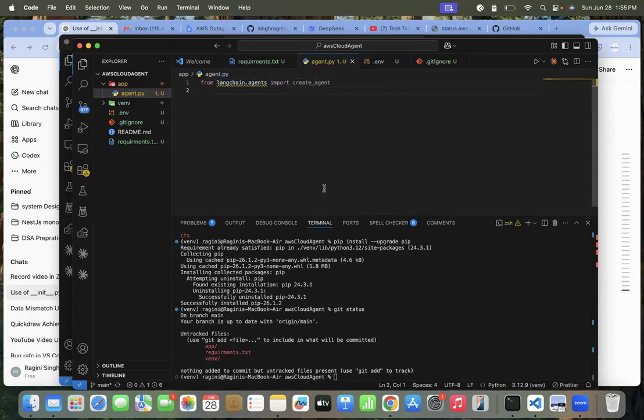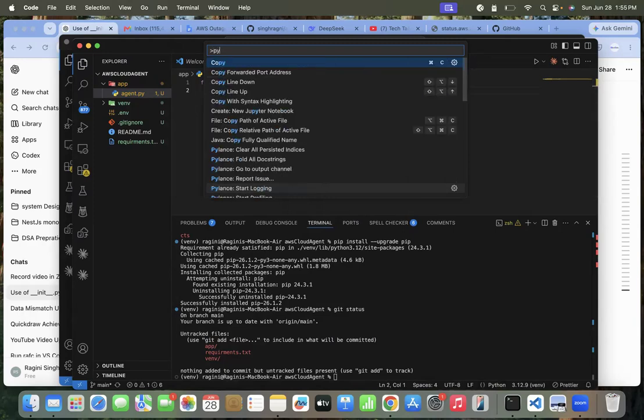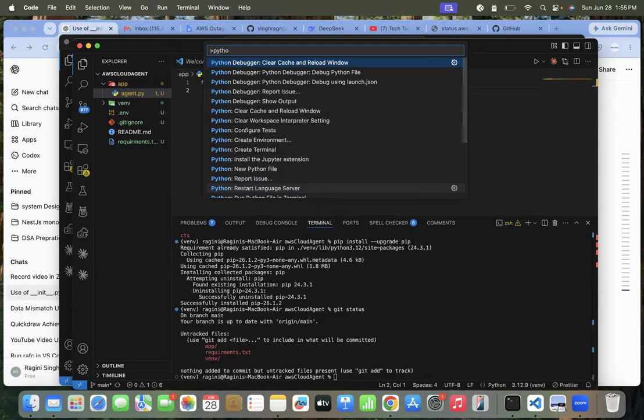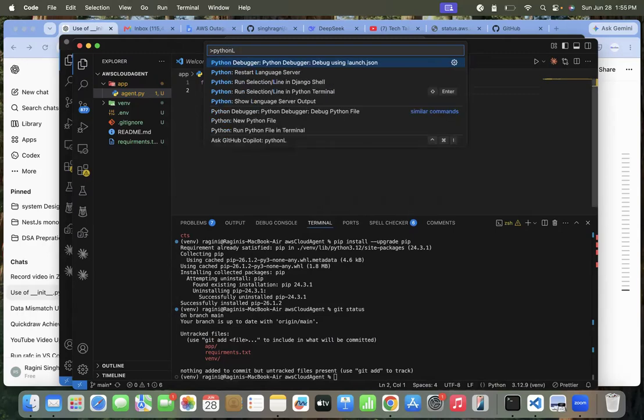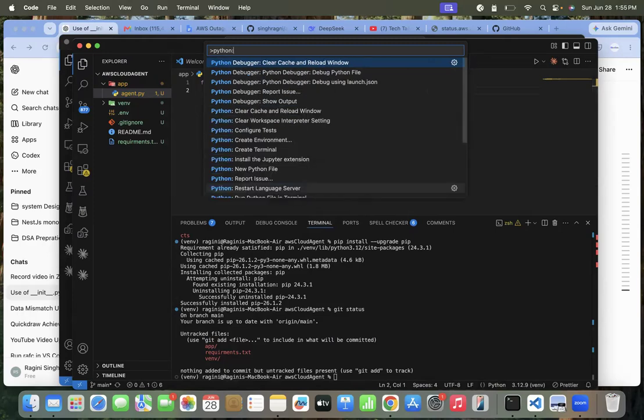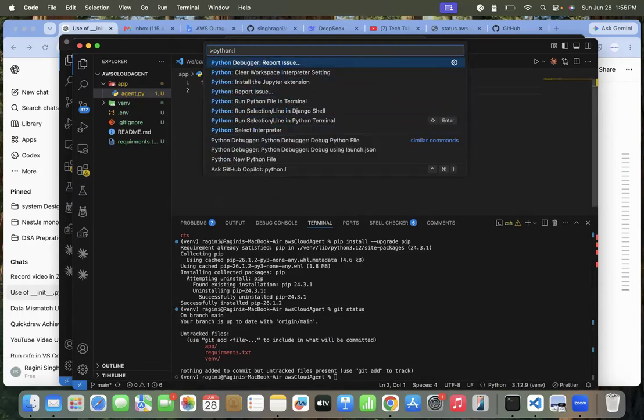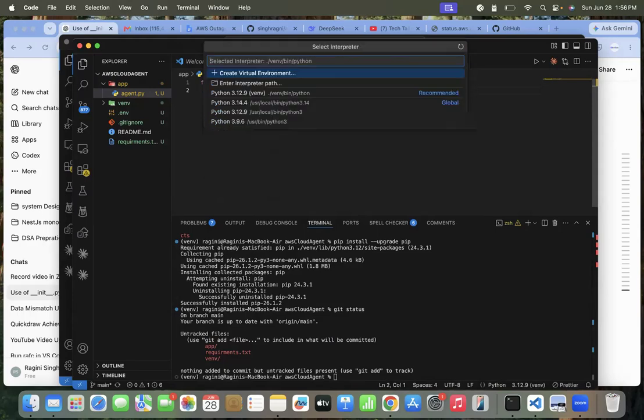So what can we do? Python: Select Interpreter. I think select the interpreter.